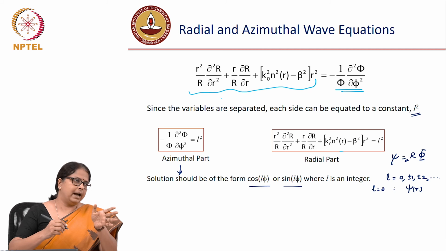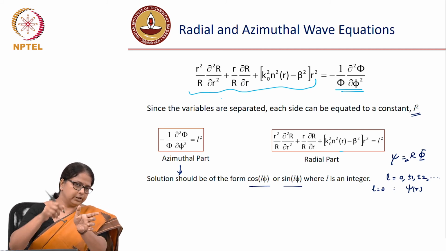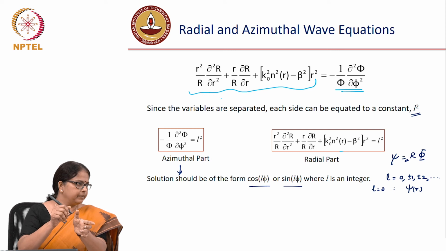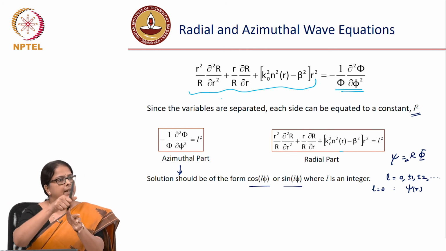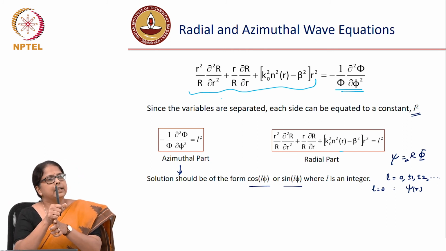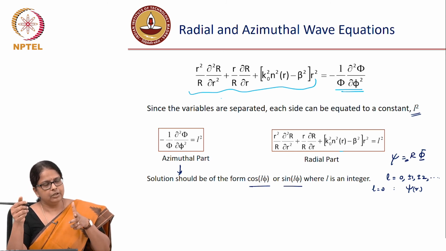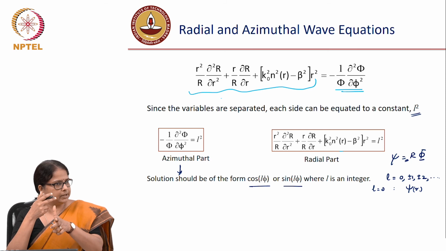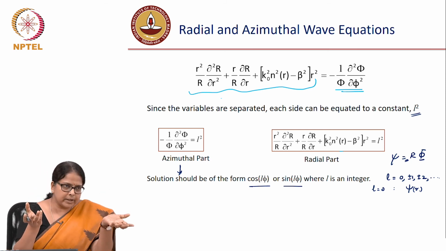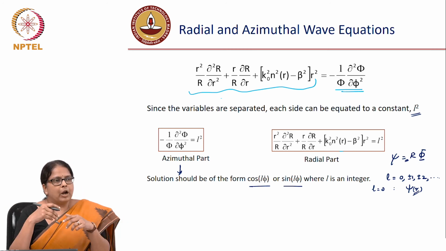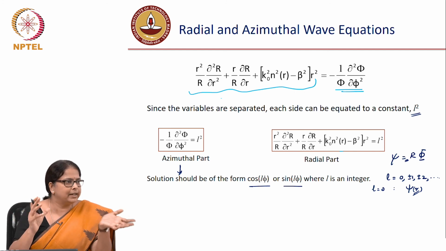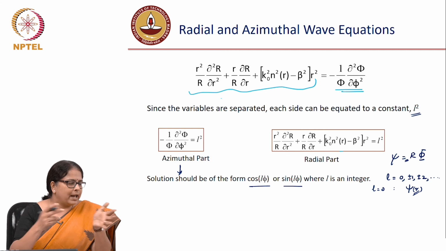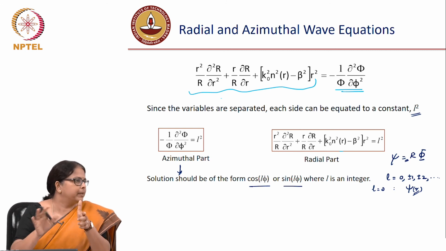And I could have, for this condition, two orthogonal polarizations existing in the system. Because I said that my answer is independent of polarization, the solution is true for x polarization and y polarization. And you know that any arbitrary polarization state could be resolved into x and y polarization. So if we ask ourselves the question, for L equal to 0, how many degenerate modes are there? Now what are degenerate modes? Modes which have the same property, cos L phi or sin L phi will have the same property, right. And same polarization, so same beta, so same propagation constant. So for L equal to 0, how many degenerate modes do you have?